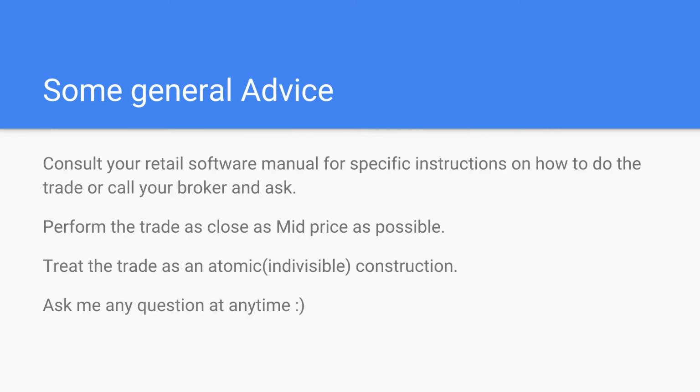So here is the general advice. First, check your manual. If you're using some electronic platform software, just read the manual, go through the FAQs, go through all the documentation, and the software must have an option for placing complex option trades. Sometimes they call them multi-legged option trades, or some software is even more useful. They give the names of the trades. They call them butterflies or vertical spreads, or they have really nice names for them. But in general, it's a multi-leg strategy. So just check the manual. All of the software that is worth its salt, like Trader Workstation in Interactive Brokers or like Thinkorswim, has all of this ability natively.